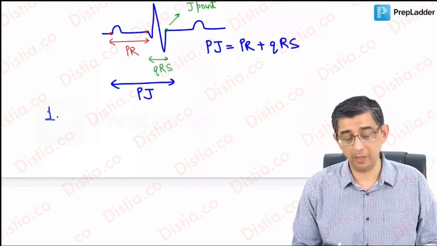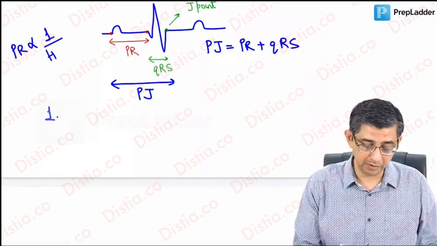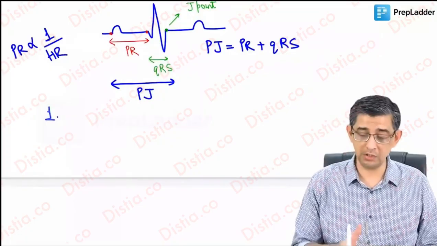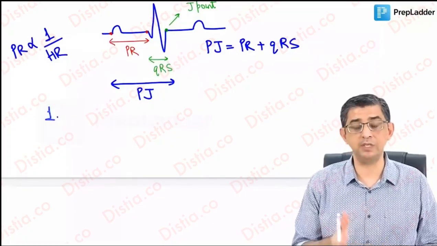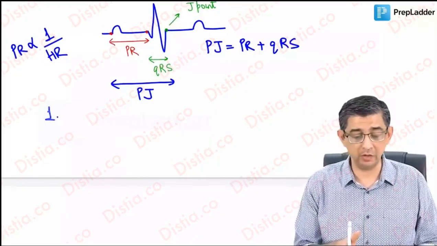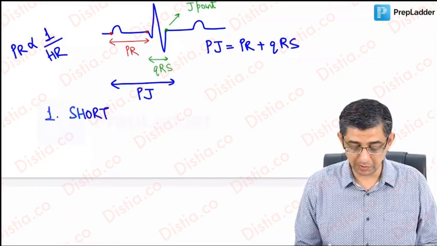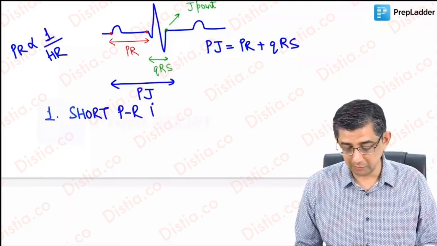Because he was complaining of palpitations, I have already told you the fact that PR interval is always going to exhibit an inverse relation with heart rate. There are two reasons why I'm saying PR in this person is short. One, I said bundle of Kent will conduct very fast, so therefore PR is shorter. Second, tachycardia will contribute to short PR interval. So message number one for the ECG of this patient is that a short PR interval will always be noticed.